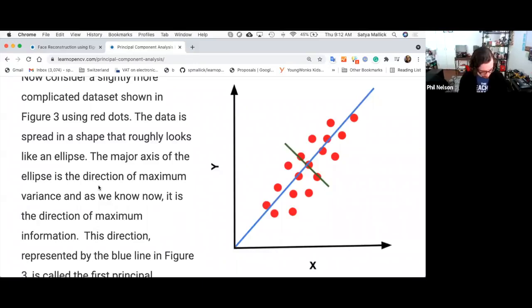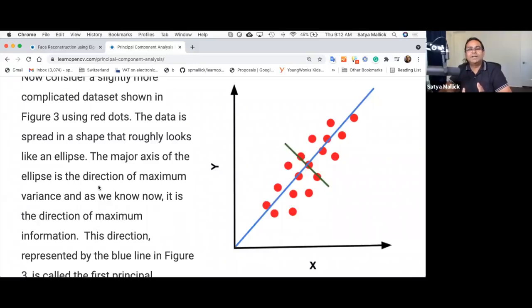Yeah. So we have learned that the information is in the variance, and variance simply means the spread of the data. Low variance means there is no change in data, and high variance means the data is spread more. But we also care about the direction of variance. As we saw in the previous example, the Y component had zero variance, and so it was not important. But most of the data is not nicely presented that way, right?